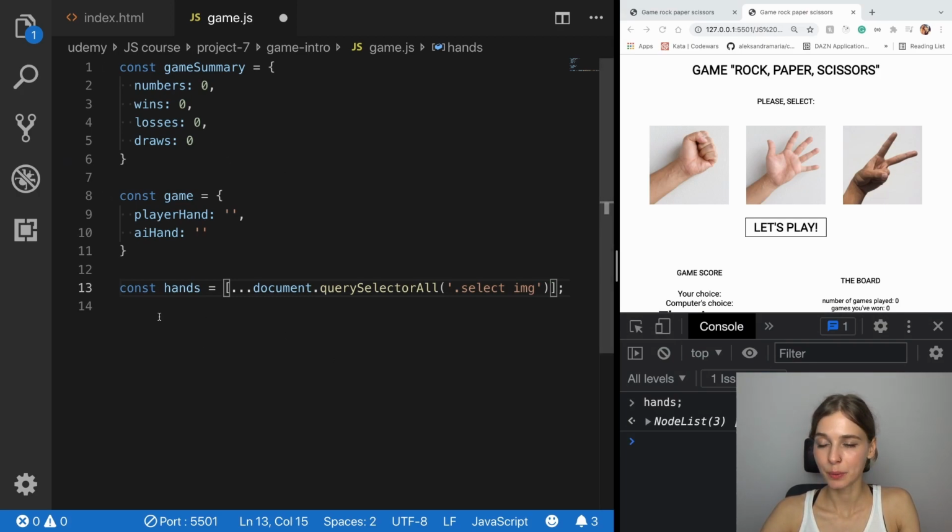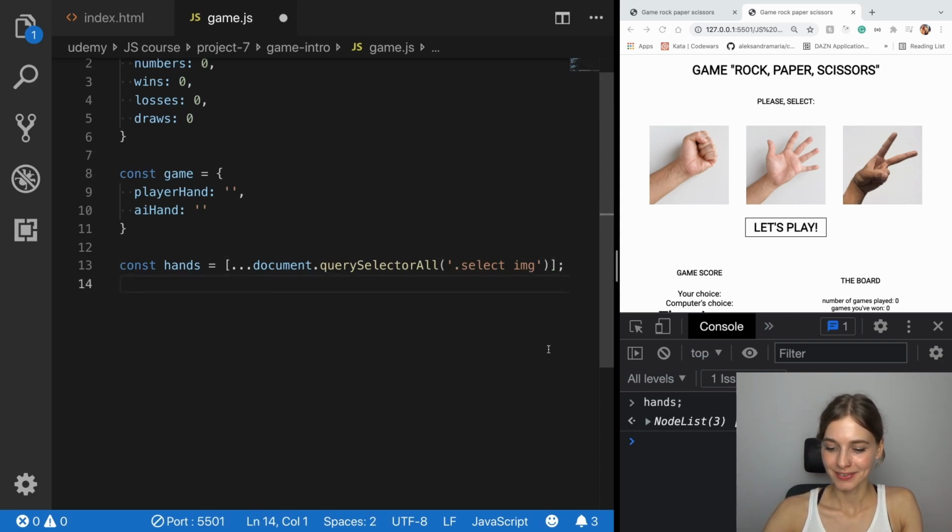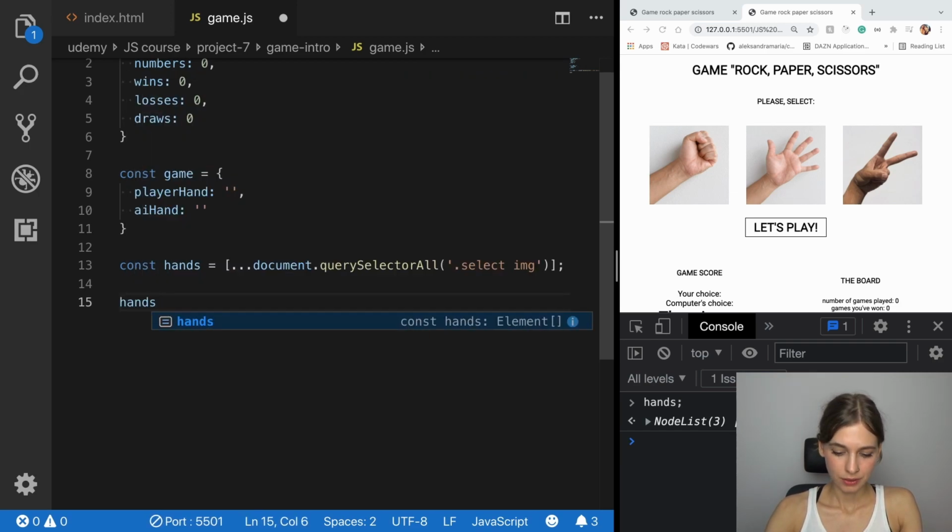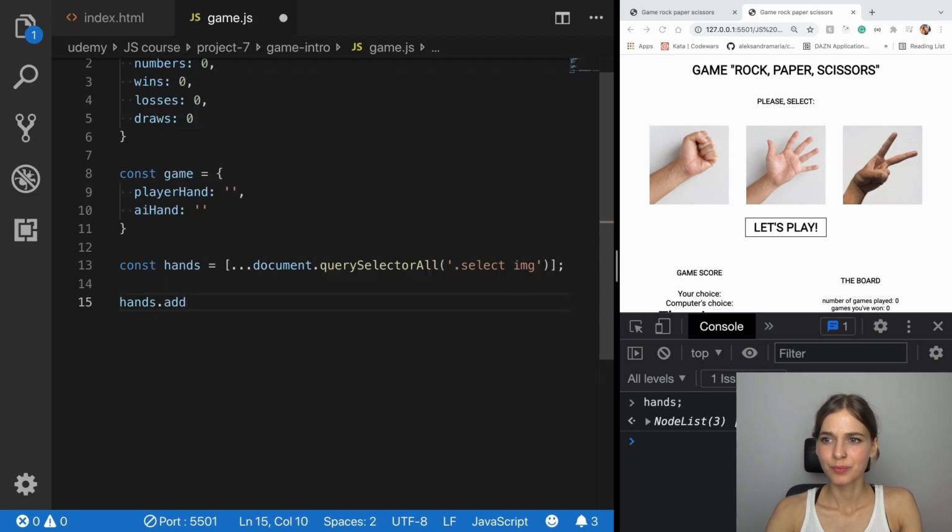Right, so we now are storing our hand in a separate isolated variable, and we know that we need to set an addEventListener on those images. Normally, when I type hand dot add, you can see that there is no hint.